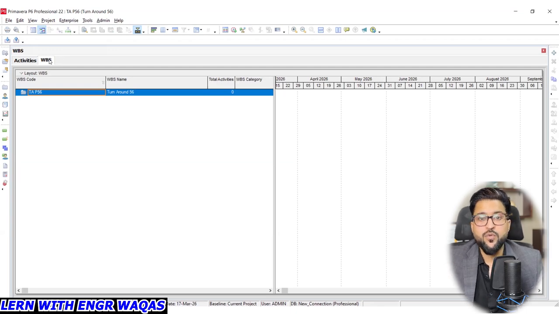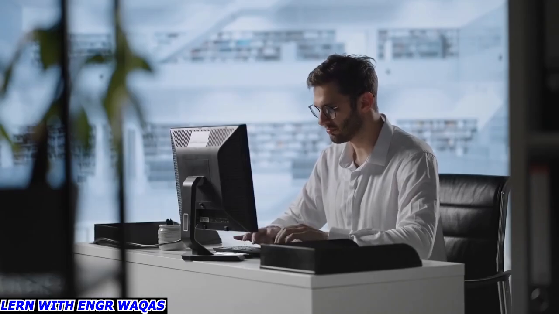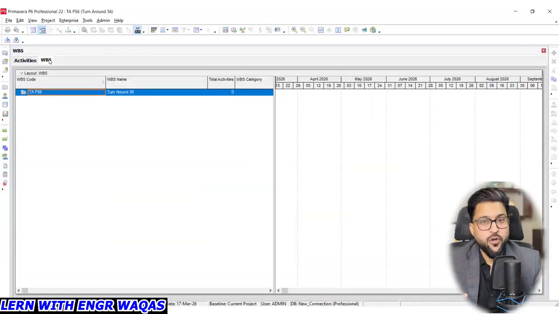Like first of all, you are going to gather all the work data and load it into Primavera P6, but WBS will be followed the same way we are following in EPC planning or construction management.